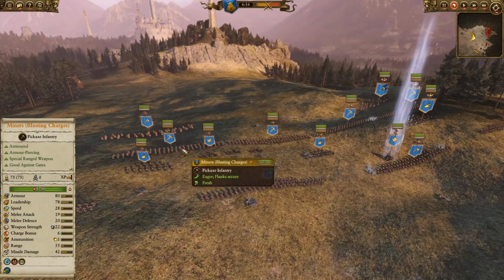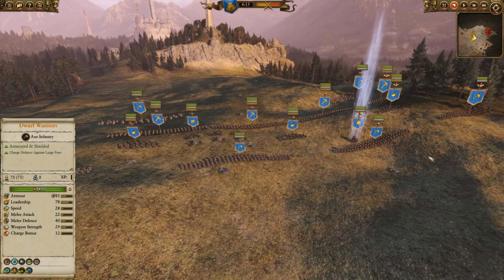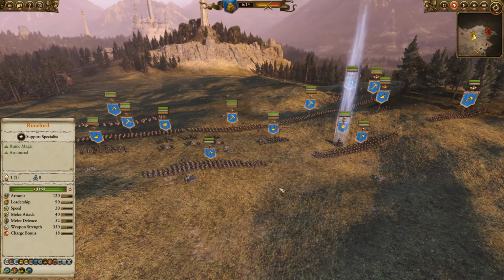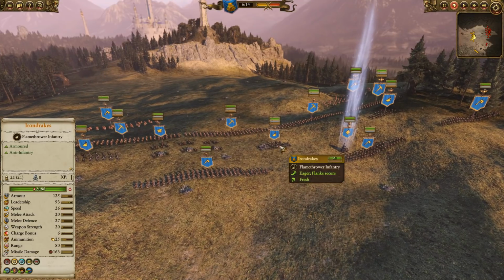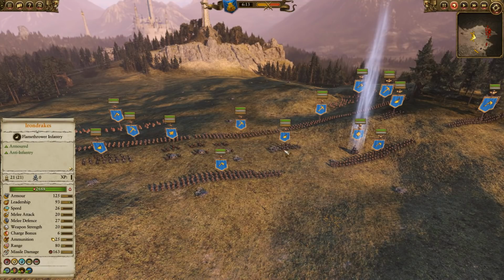Someone did mention using them as a backline could be worthwhile. I usually just have them in the front. They use half of the blasting charge and get murdered. Seems a bit of a waste. So I've got them in the back to help lay down some more damage. And of course, the blasting charge is hitting stuff in range of the Irondrakes. It'd be nice, because if stuff's trying to sneak through, then it'll get blown up and then scorched, hopefully.